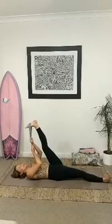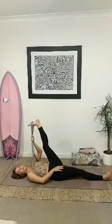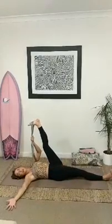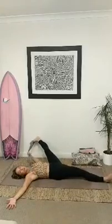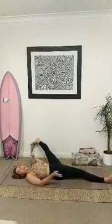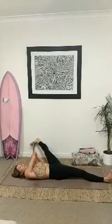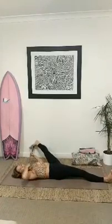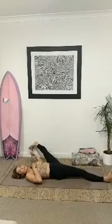Taking the strap in the left hand, and if your right knee is bent, extend the leg out. Right hand out in line with the shoulder and drop the leg over towards the left. Open it wide. Again, making sure this right hip doesn't lift off the earth. Take 2 deep, slow, long breaths here, in and out the nose.